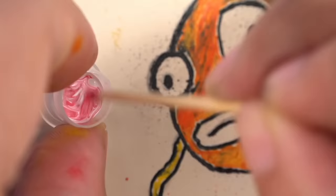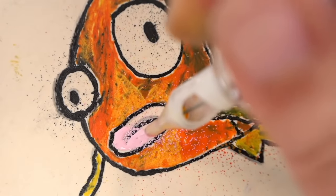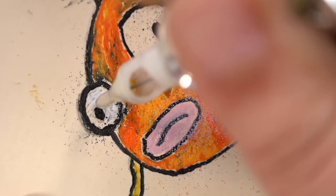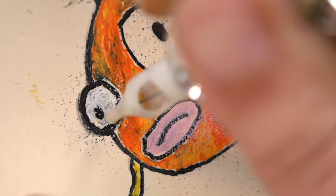And the remainder of the colors are basically the same thing, where I'm mixing up if needed. For the yellow, I just went with yellow. For the lips, I went with a pink. I tried to take a lot less red this time. And for the white, it's true, I totally forgot to actually swatch it, but here's white.